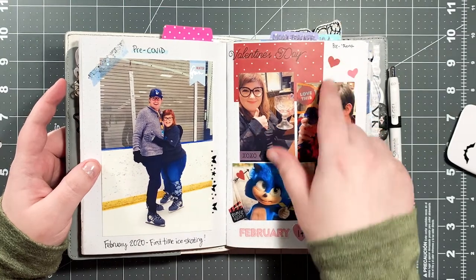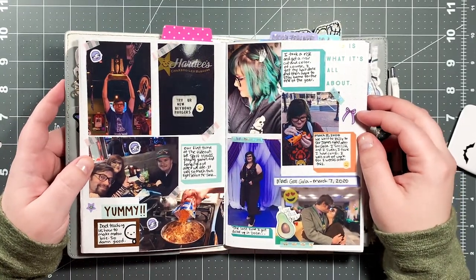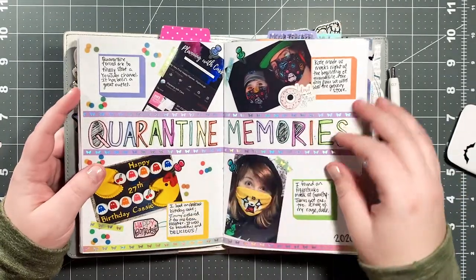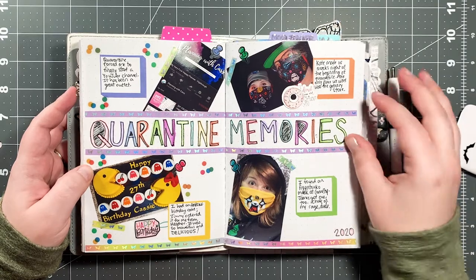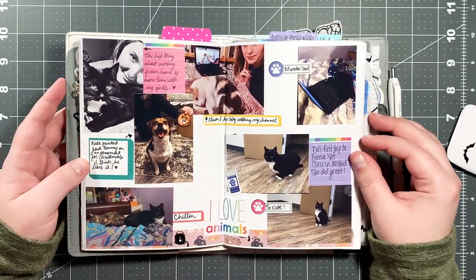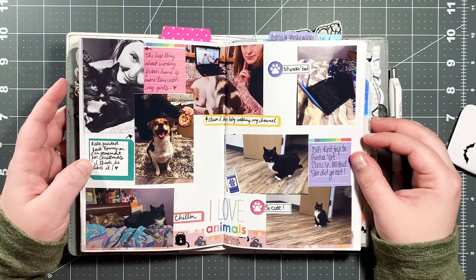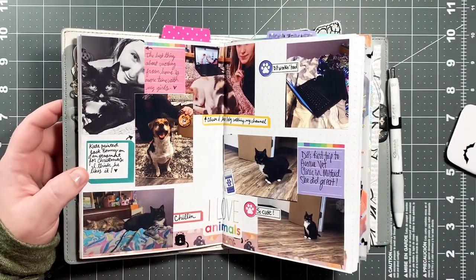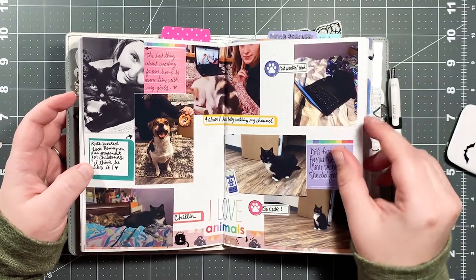It was so fun to look back at a year that was, to say the least, a hot mess — and focus on the positive things that still happened. It was weird to look at things that happened pre-rona, as I wrote. Going through quarantine memories was just so much fun and reminded me why I love memory keeping. I also did a page for animals for the year, which was extra special because I worked from home from March through the end of 2020. I got to spend a lot more time with my cats — I really like this photo of one on my laptop.